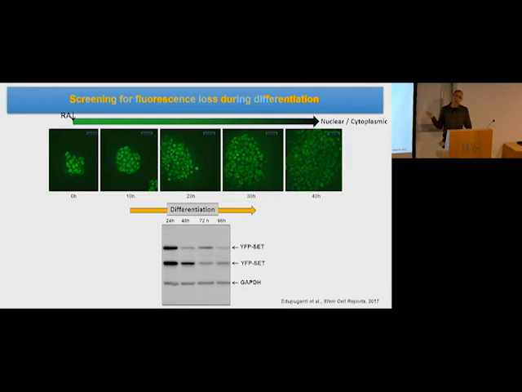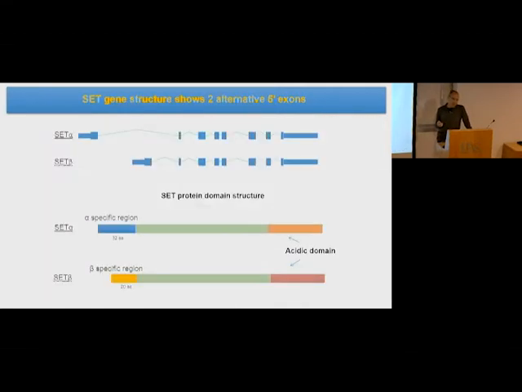It was novel, if you will. It was a known protein, SET, but it was not known in the context of embryonic stem cells. And the loss really mimics the kinetics that you see for pluripotency factors like OCT4, Nanog, and others. And this was really unexpected. And it turns out that actually SET has two isoforms, and we're only labeling one of them. So the YFP was inserted here in intron 1 of SET alpha, and we're completely blind to SET beta.